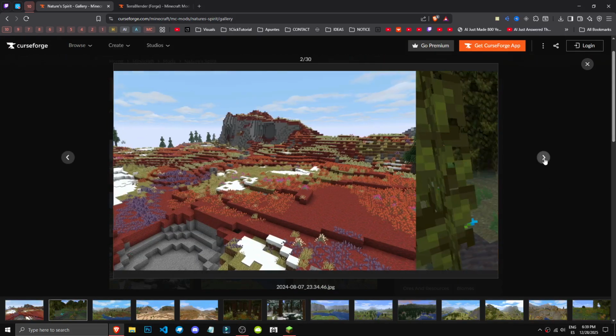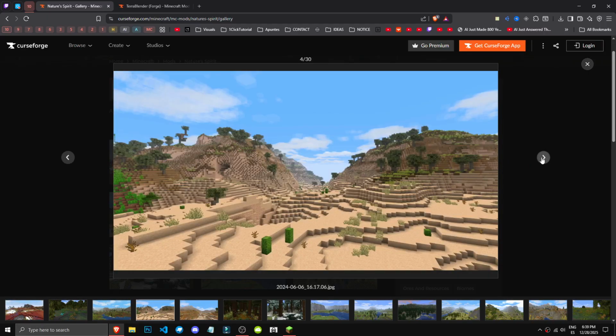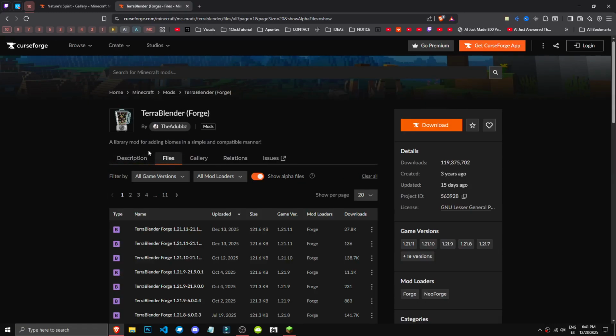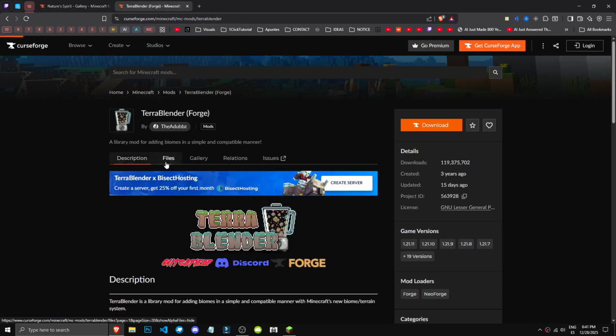I think this is without shaders, right? So, oh wait, yes, it does have shaders. But as you can see, we have some pretty cool and interesting biomes. And also, I should mention that it depends on Terra Blender, okay? We'll need Terra Blender, in this case for Forge, but if you need it for Quilt, that works too. As you can see, the mod has 3 million users today, which is pretty impressive.